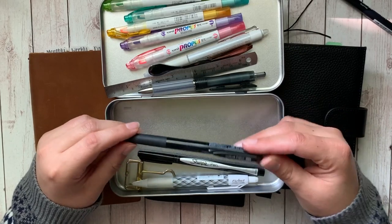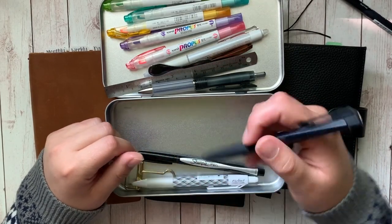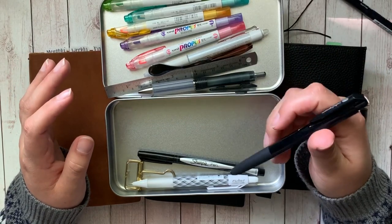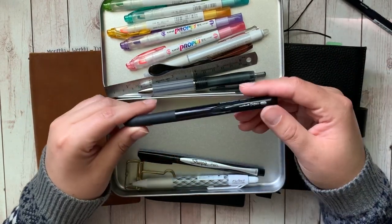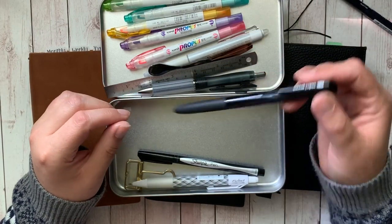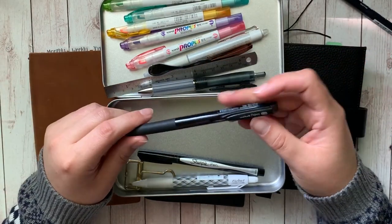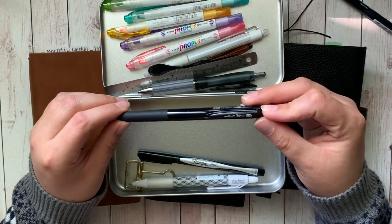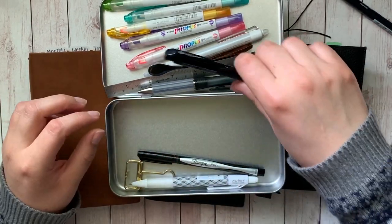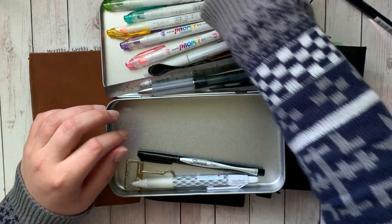It's just not, you know, because it's so, what's the word I'm looking for? I lost it. Because it's so fine tipped, it doesn't show up on camera as beautifully as I would like. However, when you write with it, it's just lovely. And if you have like 0.4 grid or smaller, it really can fit into those tiny little grids. So I really like this.